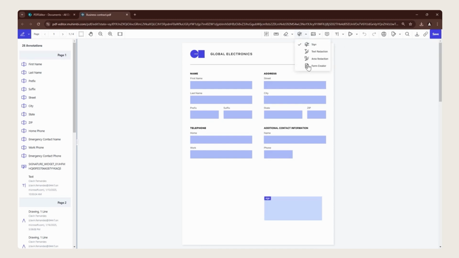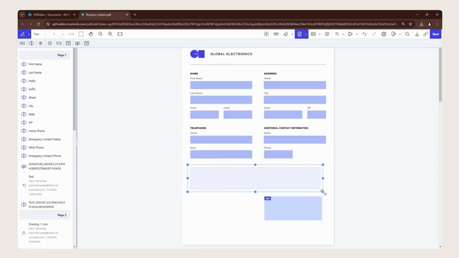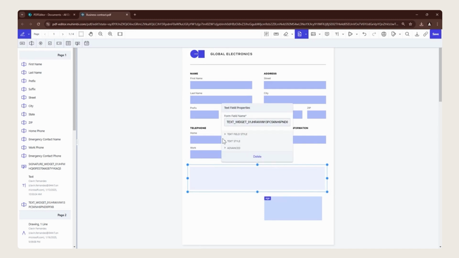The answer is no. What we can do is, we can use the form creator. Understand this, the form creator, and create form fields out here itself. You can add a button, you can add a text field. Let's in fact add a text field. So I'll click on it. I'll add a text field like this. And I can change multiple things out here.